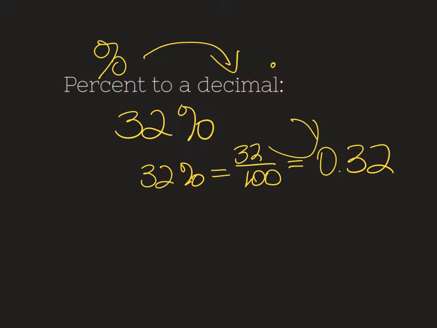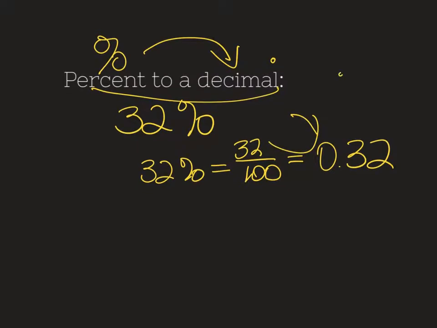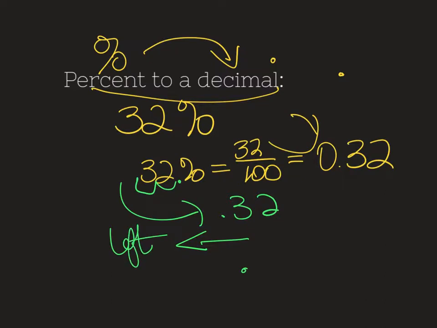Since percent means parts per hundred, the decimal can be moved 2 places to the left. So when you're going from percent to the decimal, you're moving your decimal, which would be here, and you always move it 2 places to the left. And that's what made it 0.32. So when you have a decimal, you move 2 places to the left, 2 decimal places, okay?